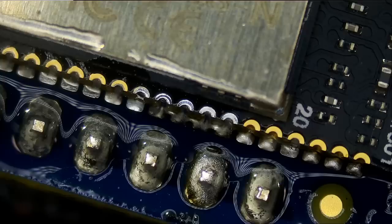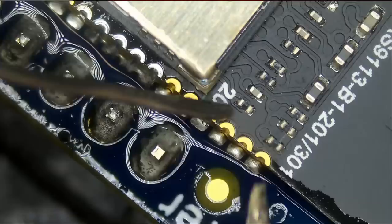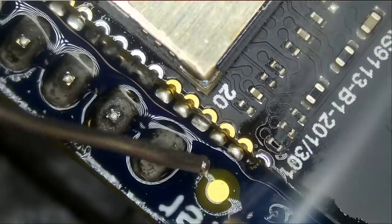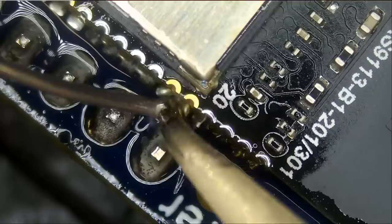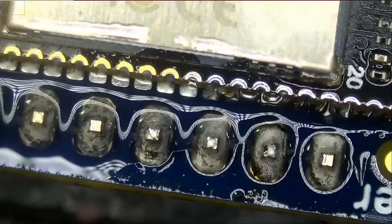So let's go over this chip, pin by pin. Not because we have to. The chip is probably soldered on perfectly, but it feels satisfying working on such a big chip. Let's see. Maybe I'm getting myself into trouble right now. Maybe we're gonna start to have bridges. Nice. Wow. Is that satisfying or what? With exception to the bridges that we have here. But that's something that we can fix, no problem.